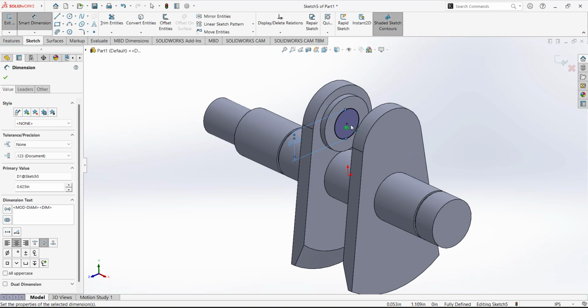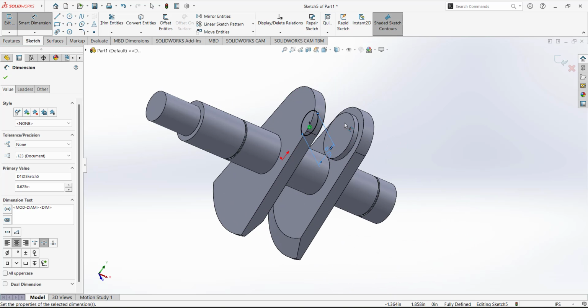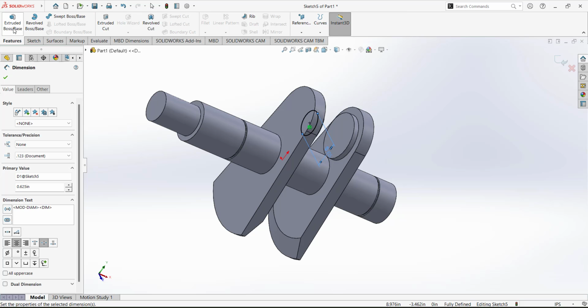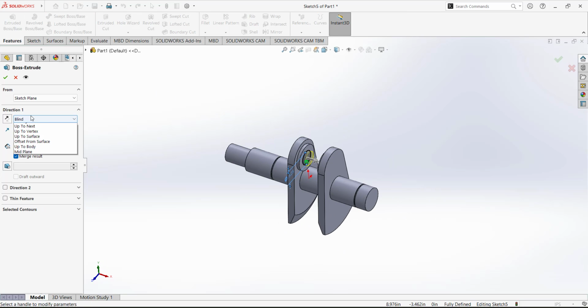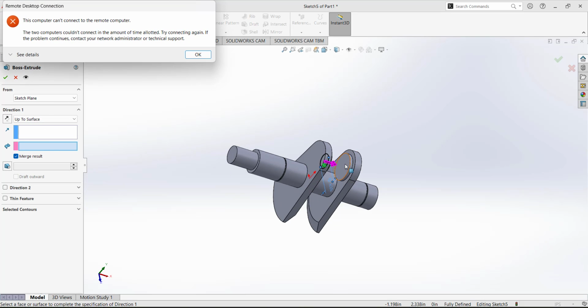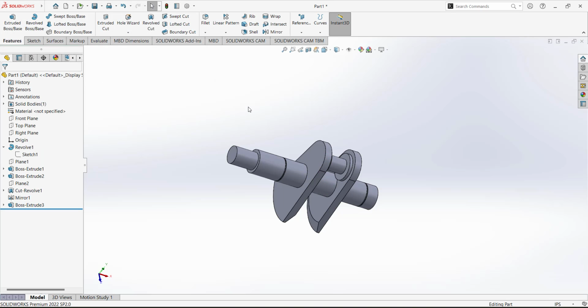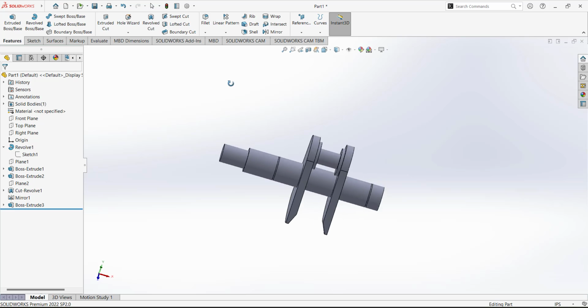And now we want to extrude this circle onto this surface. So just use the extrude and select up to surface and just tell SolidWorks we want to extrude it till this surface. Click OK. Now we achieve this one.